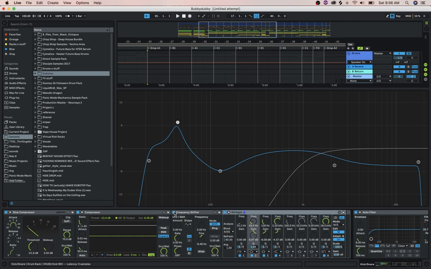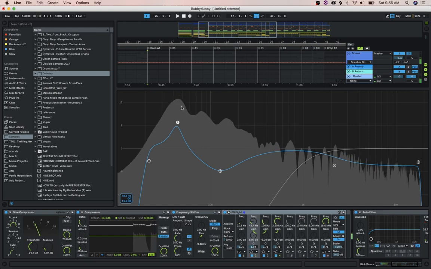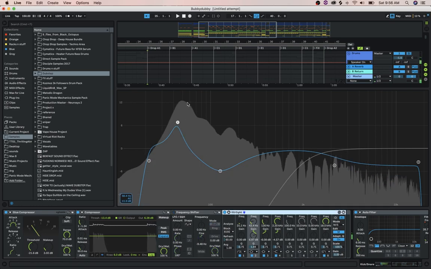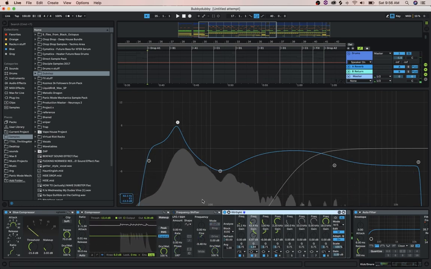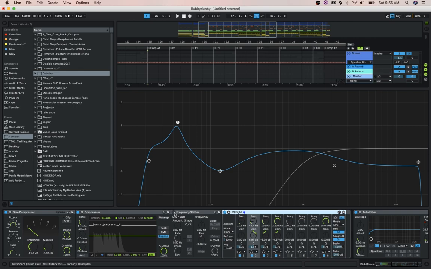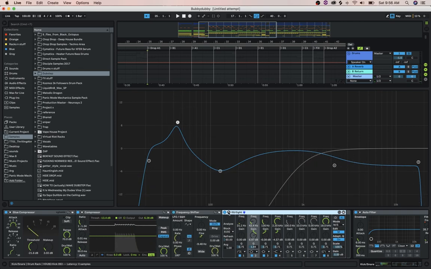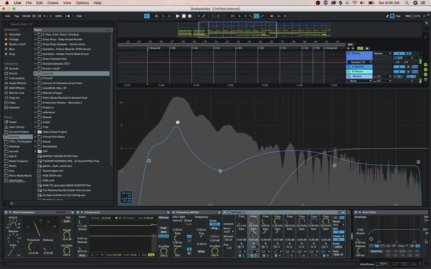Because look, if you look without it, as you can see, the sub is around the key of F now, right? If I didn't have the frequency shifter, the sub is up here, and that's G sharp. I don't want it G sharp. The song is in the key of F, so I just put the frequency shifter down and bring it till it's around here.